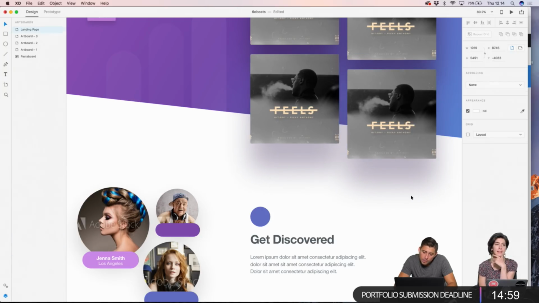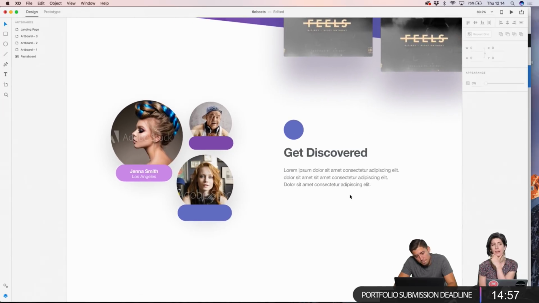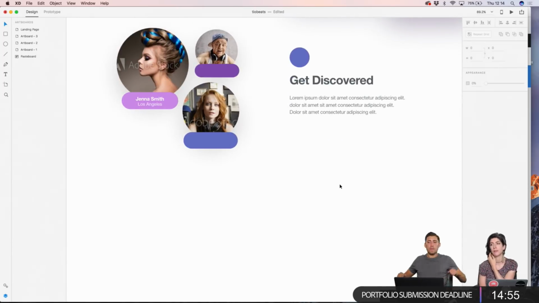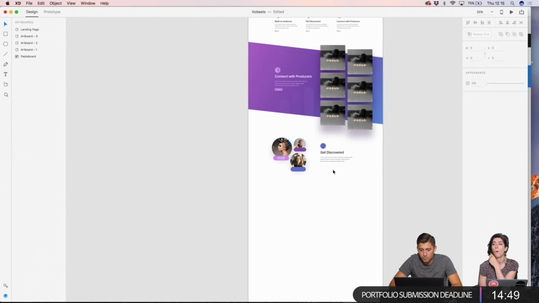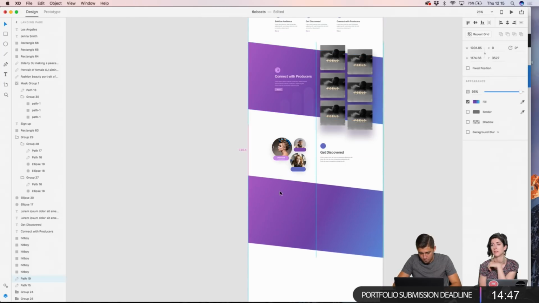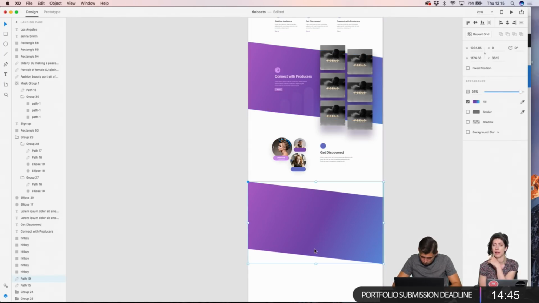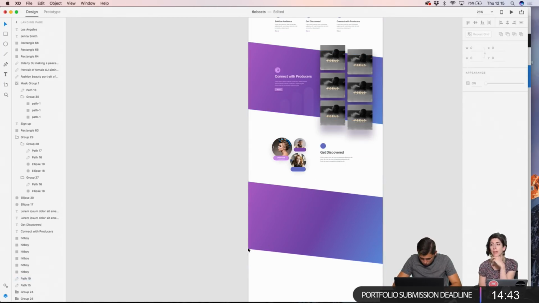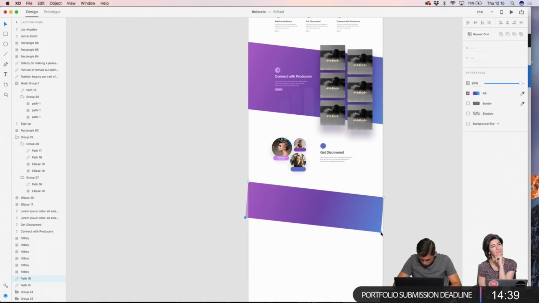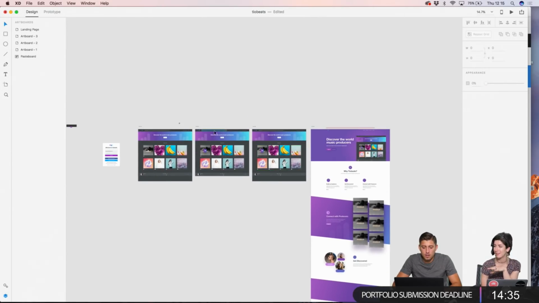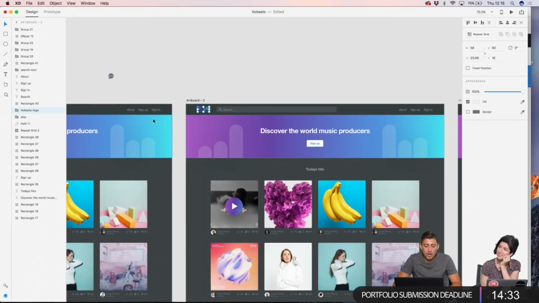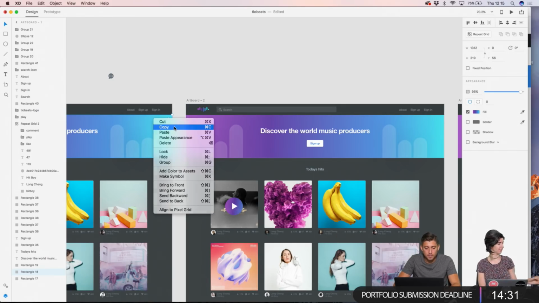Miriam asked, then it ungroups everything and cannot update easily later. I would suggest also using symbols, where if you make an adjustment to a style, it could apply to all, or you can have custom adjustments to a symbol that you've added to your artboard. You can check out more about symbols in our tutorials. I like the new line. Yep. So now we're going to go into our call to action, our final one.